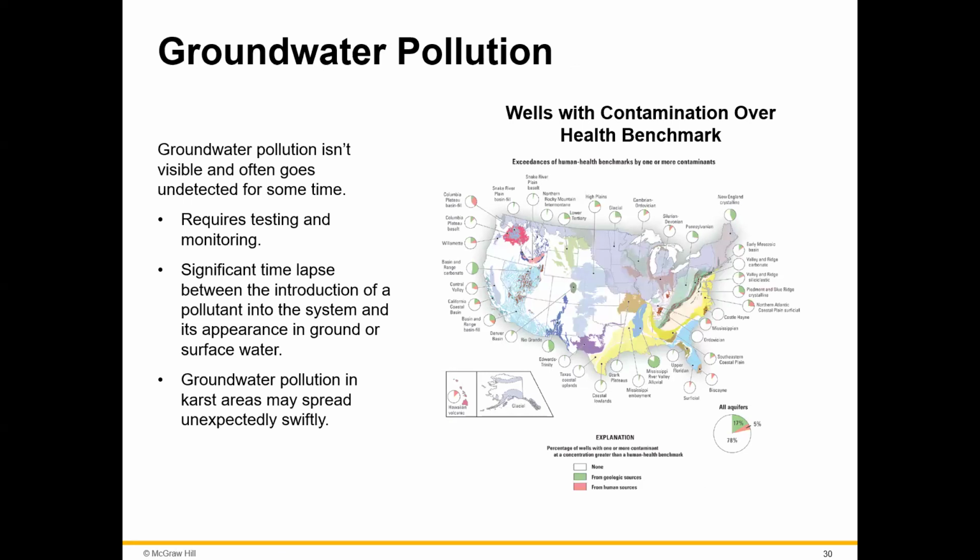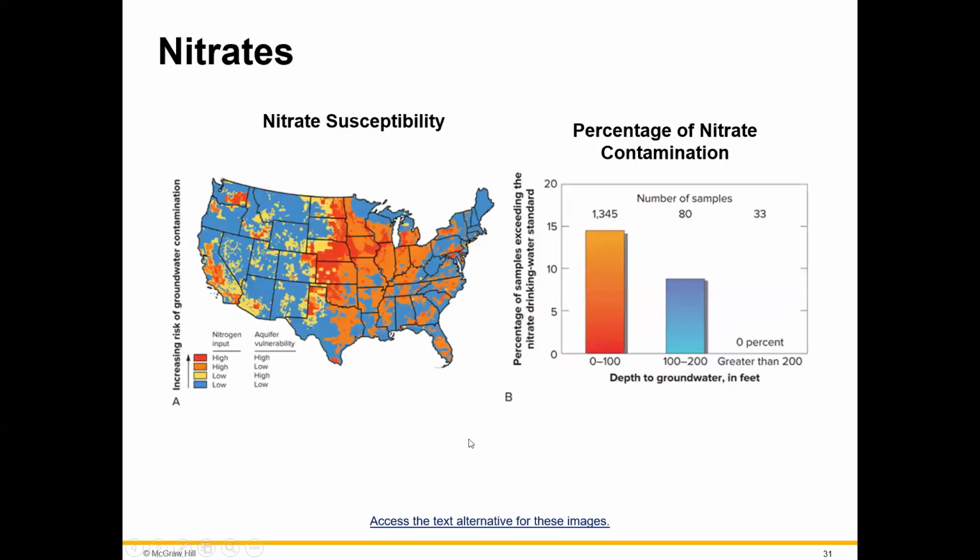Groundwater pollution in karst areas, like here in Kentucky, can spread very quickly because it's not trickling through very small pathways in microscopic pores in rock. It's traveling through caves, which are pretty much just an open air system. You can travel through some of these caves and voids in karst as quickly as you can in just a normal river. Here's just a map, again, looking at nitrate.